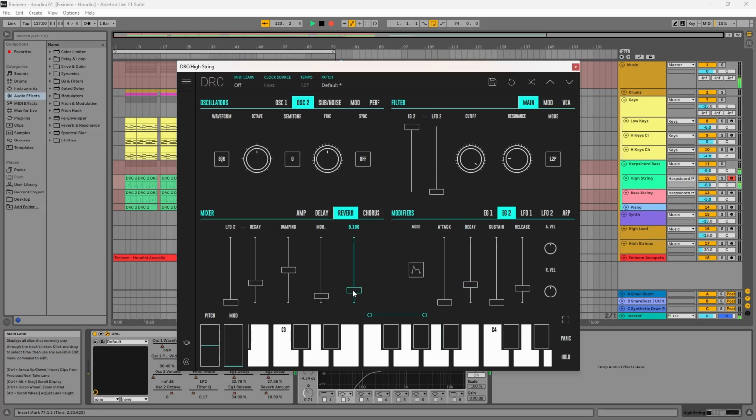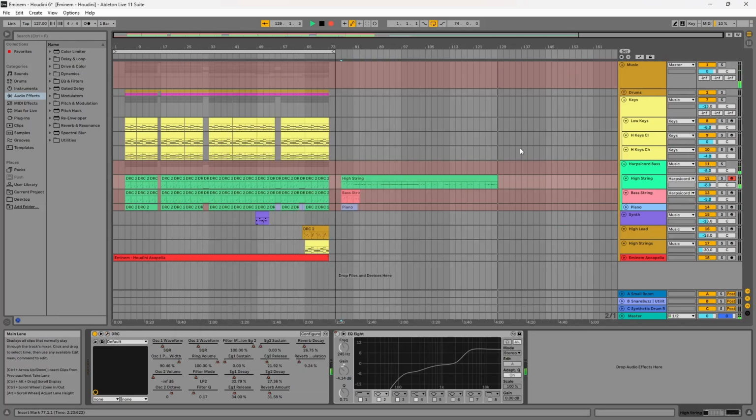Next, we go to the reverb, give it a little bit of amount, decrease the decay a little bit, and increase the modulation. Next, equalizer with a high pass and a high shelf.